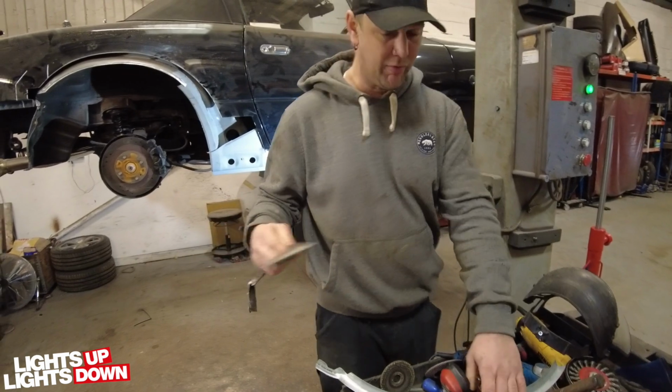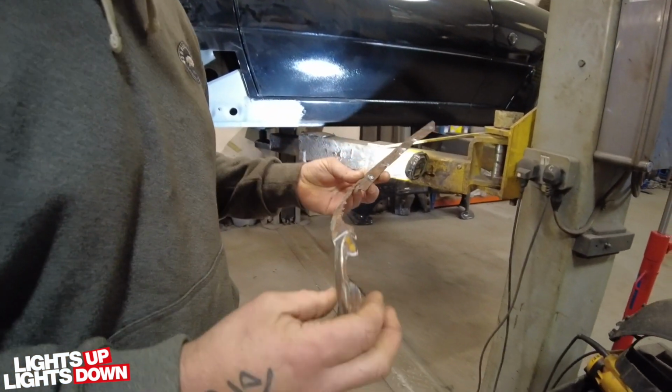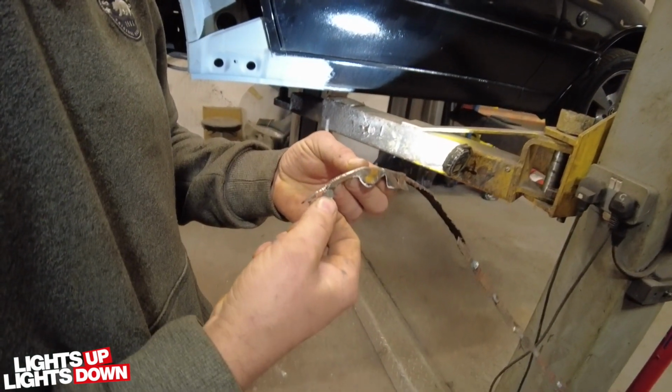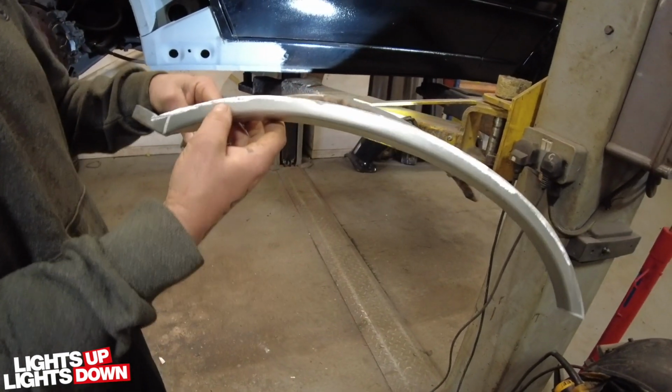So, one original rotten inner arch. As I say, I had to go further because unfortunately it's rotted out around the back here. And here's one, as if by magic, I recreated.